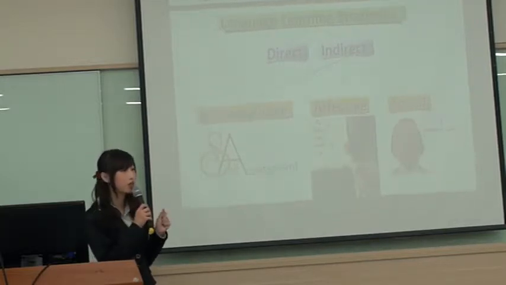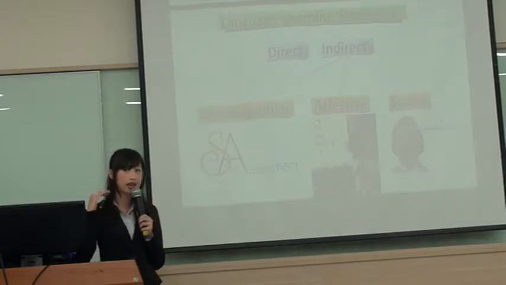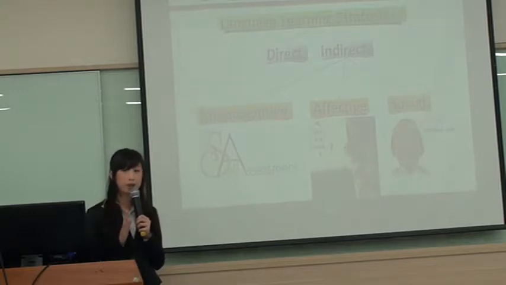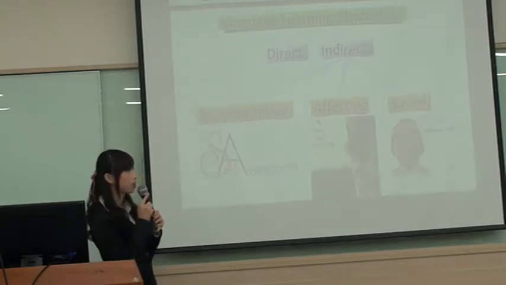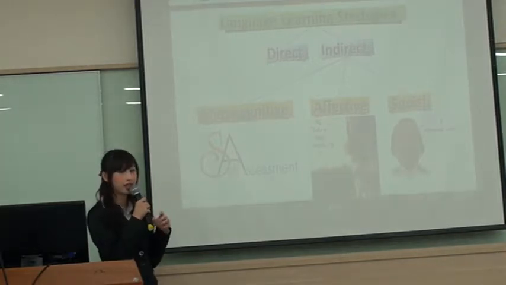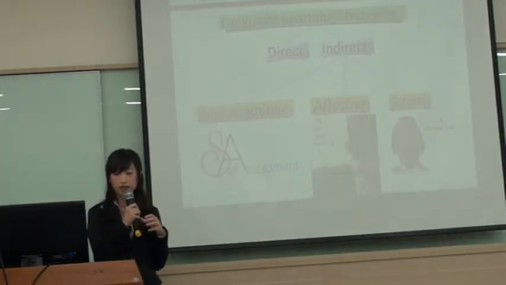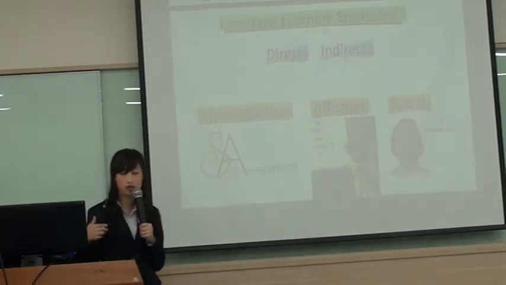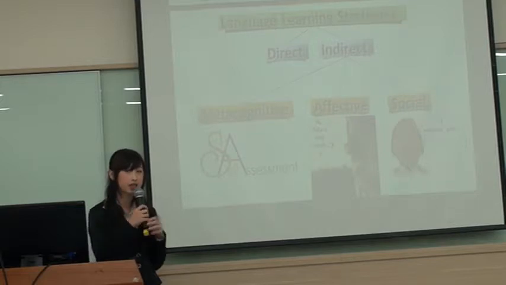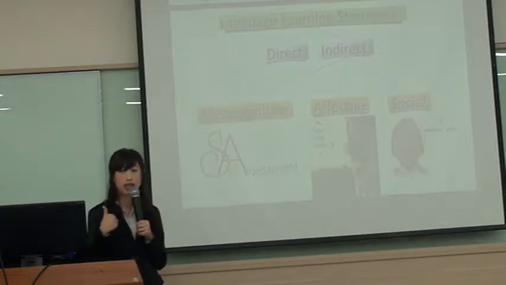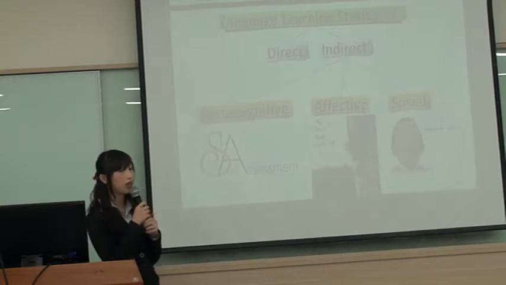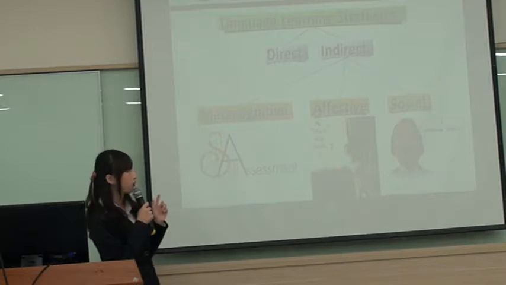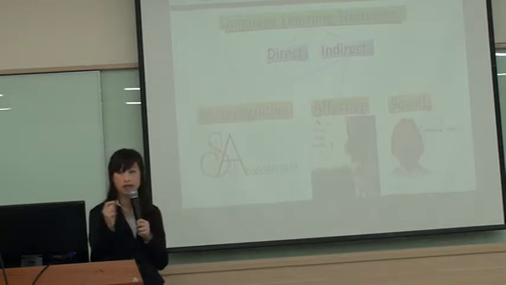Metacognitive strategies such as if the student wants to get a higher score like a TOEIC test of 800 scores, they buy a book to study to achieve self-achievement. That's metacognitive strategy. And as for affective strategy, means when students feel nervous or have a lot of pressure, they will take some actions such as taking a deep breath to release the pressure. That's affective. As for social strategy, like when students have some problem, they will ask others for help. That's social strategy.